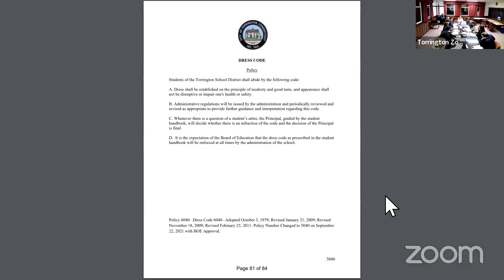I think if you do the specific list, you would have to add something to allow administration to address things that we may not know about yet. Oh, yeah, absolutely, because things keep changing, the next trend. Sports bras. Right. And I do think part of why this all became so difficult was because of COVID too. I think you had kids in the building sporadically. When I say that it wasn't enforced, I'm not attempting to besmirch anybody. I'm just saying there's a lot of reasons for that, right? And it's just, where do we go from here?